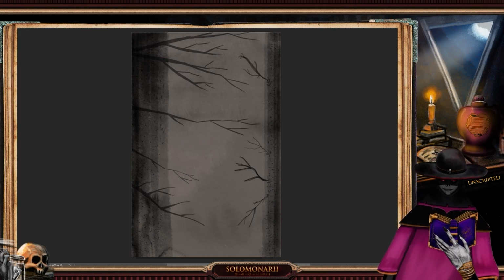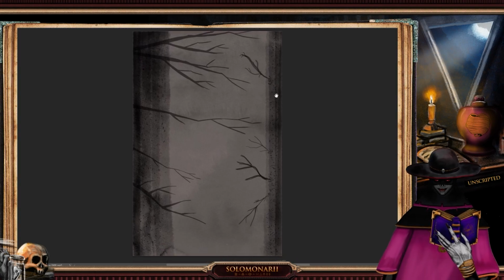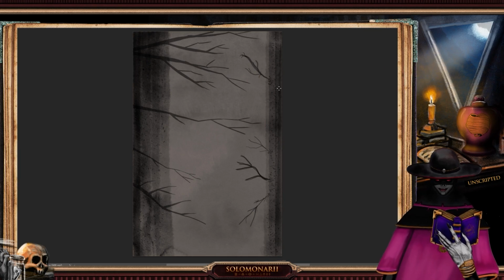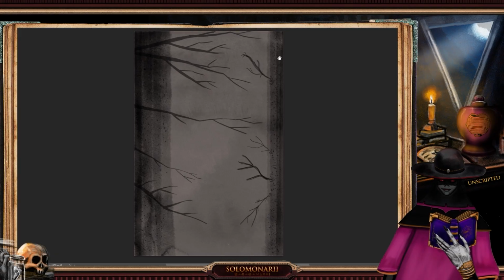Okay, so here I started to build up a bit the forest. Also the art style, it's gonna be watercolor based, the rendering. So I think it's a good way to tell this specific story.